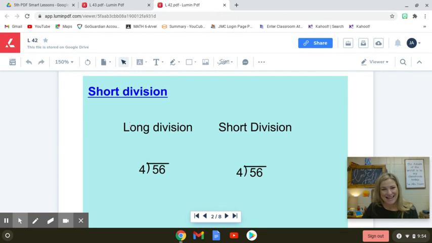Long division is something that we've practiced for a while. It's something that we will continue to practice by adding more numbers to the divisor and the dividend place. Long division is something you should feel fairly familiar with. Short division is this new concept today that we're going to be talking about. And I'm not particularly fond of this one myself, but my feelings aside, I think it's really important still to share this with you.